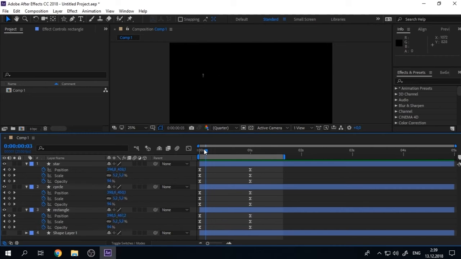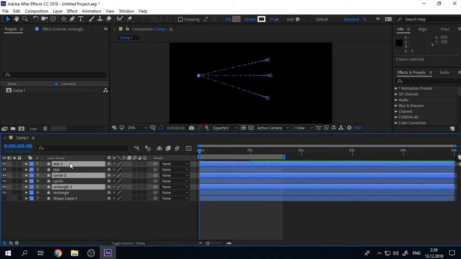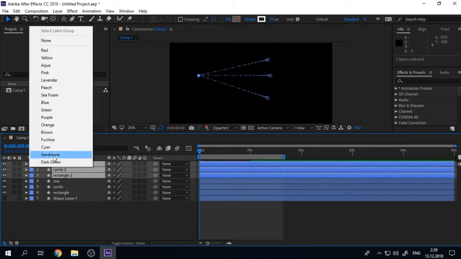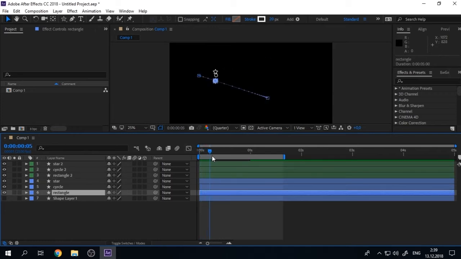Okay. Let's select all of this. The line we will do at the next level. Select these 3 shapes and close parameters. Copy them, press Ctrl D and drag it above the star. Let's change the color to green to see the difference.